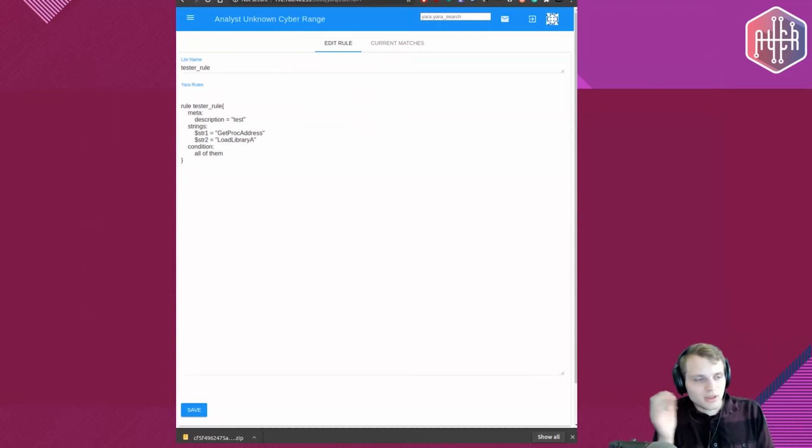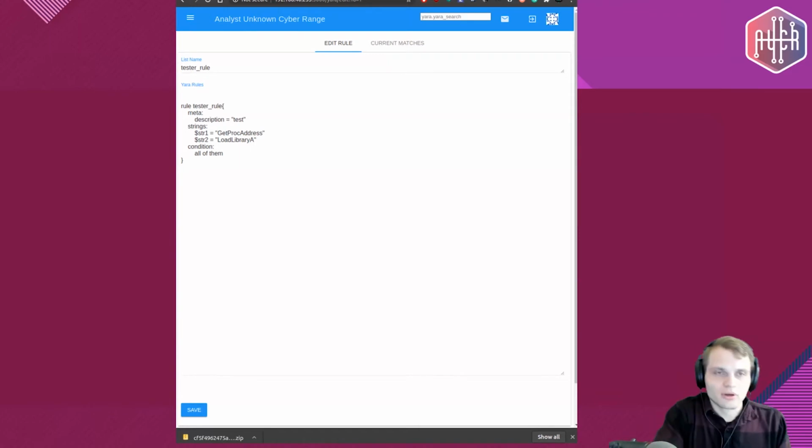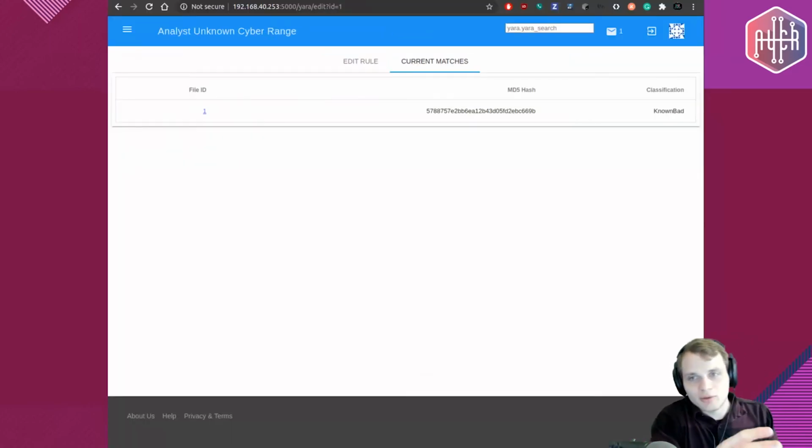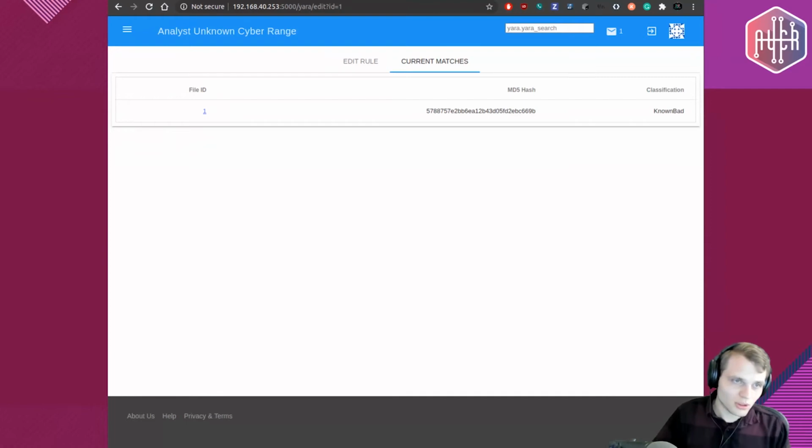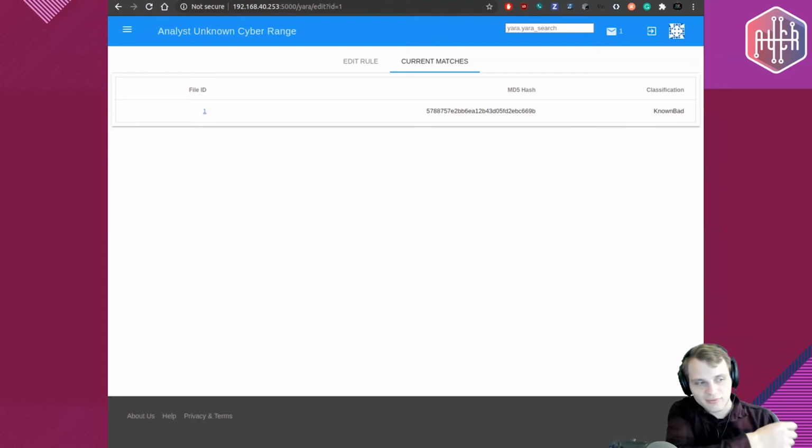And as soon as you save it, it automatically updates it and runs it against all the samples in the database. Right now, it doesn't currently run against newly uploaded samples, which is a feature I'm working on. I just need to optimize that a little bit better so it's a little bit more efficient. And then you can see the current matches, and this does update. So if you update your rule and there's new samples or samples don't match anymore, it bases it on the runtime and the modification time of the rule. But it still actually has all those matches. So if you have access to Elasticsearch, you can see those results, still the old results.